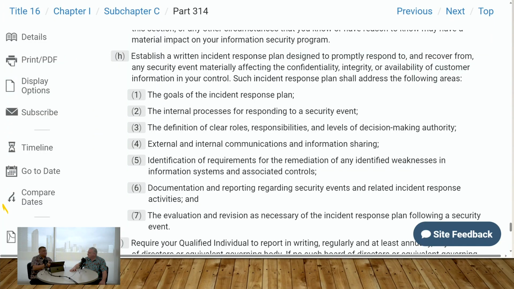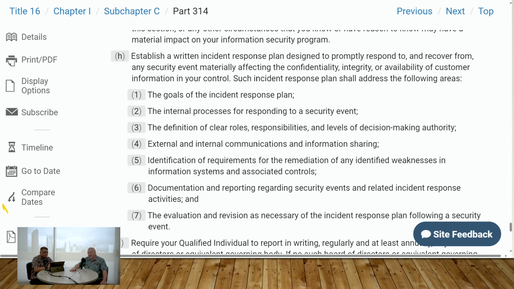Right. And yeah, I know that's a lot, but if you actually go back to the rule itself, the commission provides you guidelines. They're nice enough to provide elements that the response plan has to address. There are about 7 in there, as you're seeing on the screen. The first one is it has to clearly set a goal of this plan. There has to be a process for responding to a security event. It has to lay that out in your plan, and so on and so forth, as you see on the screen.